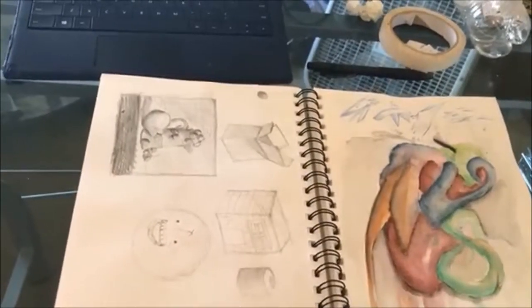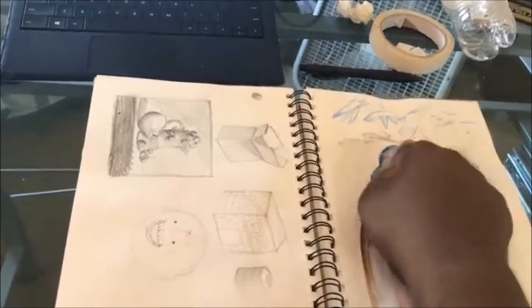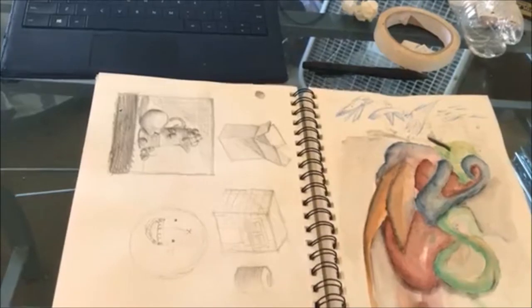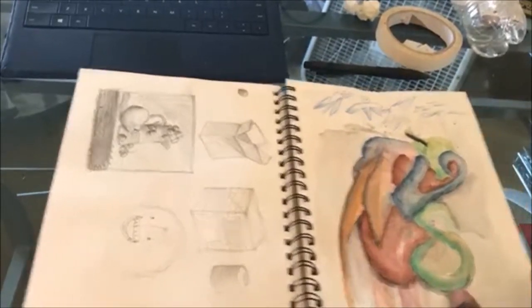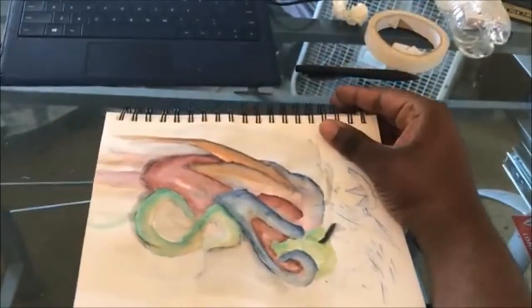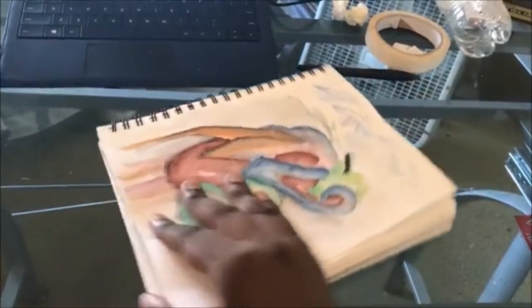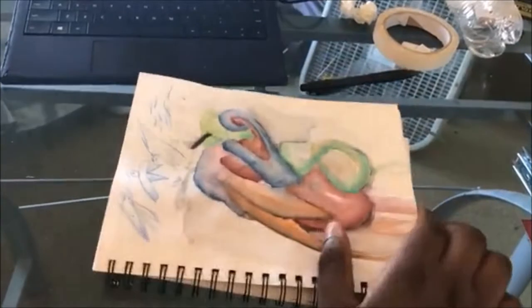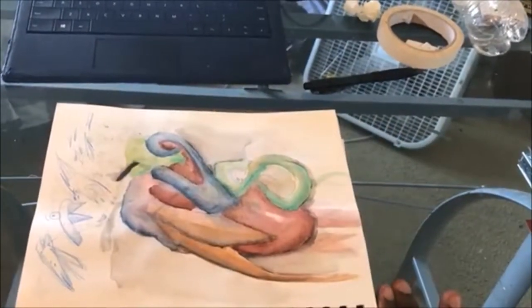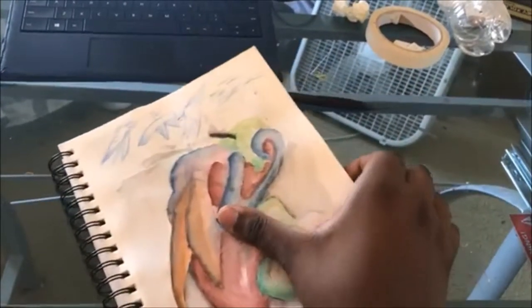The day after, I did some warm-up doodles — I scribbled and made stuff out of them, then did an abstract painting. The fun thing about this painting is if you look at it one way it's a heart, but if you turn it it's like a car or a motorcycle. My friends say they see a walrus or something. Looking at it from a new angle now, I'm not sure what this could be, but yeah — that's the little abstract painting.